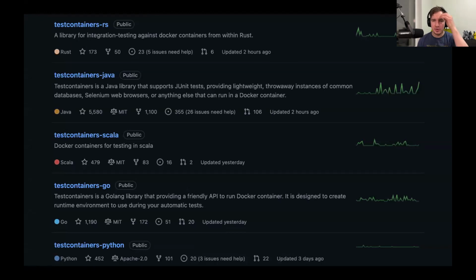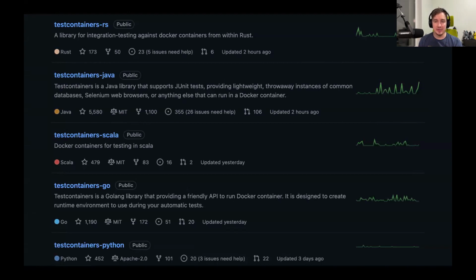And when I say Java or whatever I'm going to show you, it's not just Java. Testcontainers is a very big community project, and there are implementations of Testcontainers functionality in all necessary modern languages. There is Testcontainers Go, there is Testcontainers Node, which you can use with JavaScript or TypeScript applications.